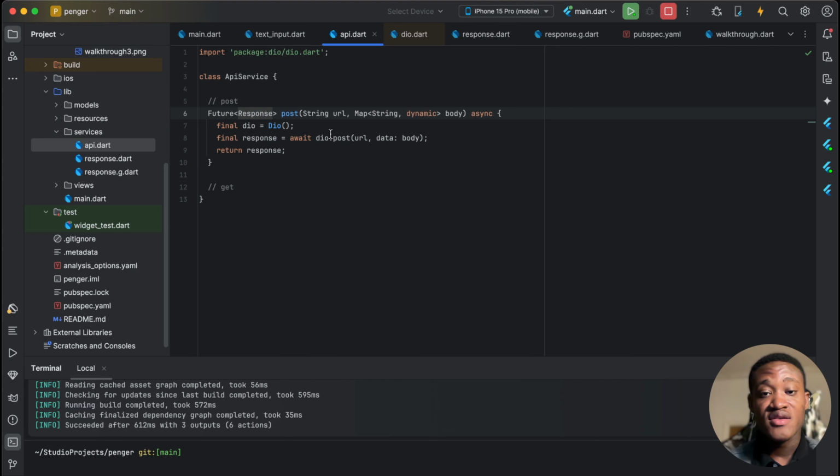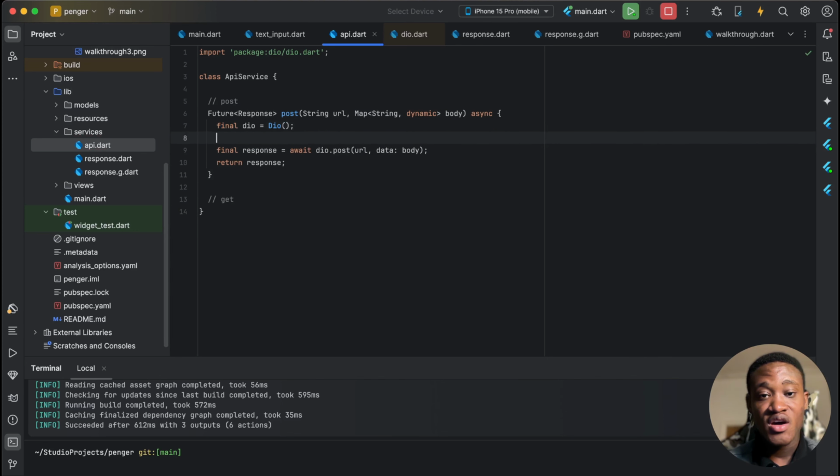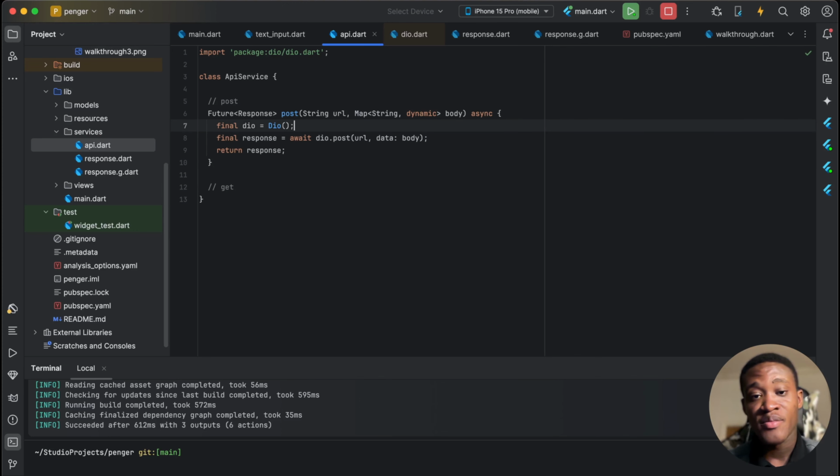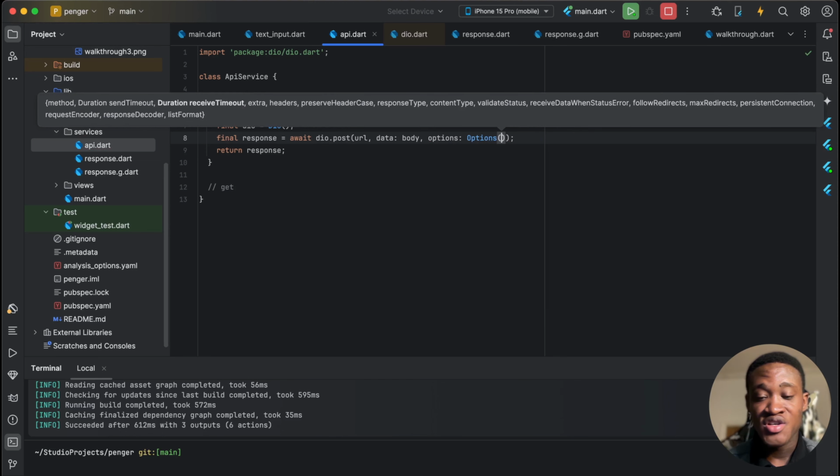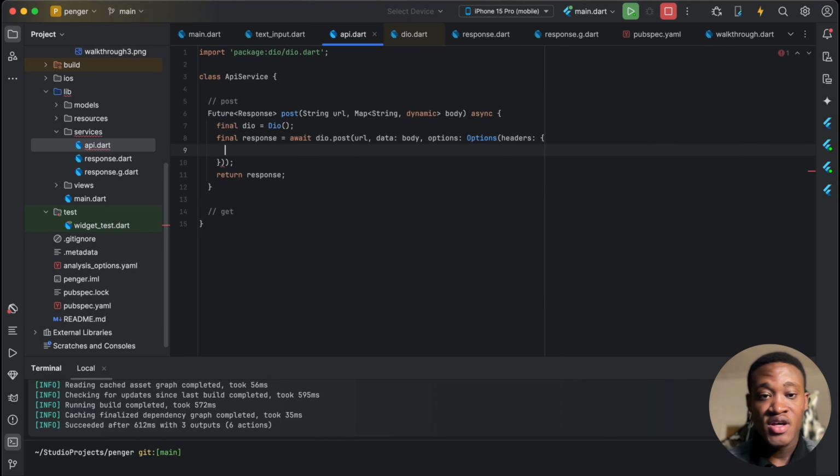Okay, now let's make more modifications to this. So in here, what we can also say is we just want to say that final this and we return this. Now we want to pass the headers. Okay, we want to tell the package that we are only accepting application JSON, and to do that we just go on here, specify the options and say headers, and then we pass this.